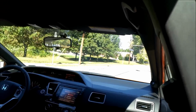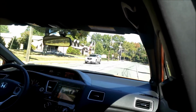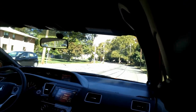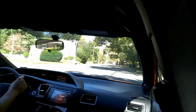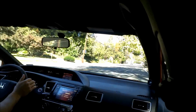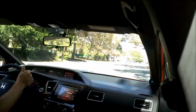Next we'll talk about the brakes. Again, the pedal travel on it is short, so that when you touch the brakes, they go on. It's not like a normal mid-sized family sedan where the pedal travel is longer and the brakes are gradual. In this, you feel them right away. And I believe from 60 miles per hour, Motor Trend got the car to stop in 110 feet, which is pretty good. 120 and above is considered average, 110 feet is good, and around 100 is pretty much considered excellent.